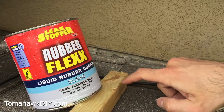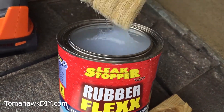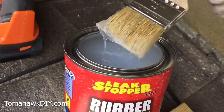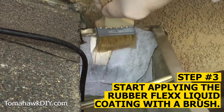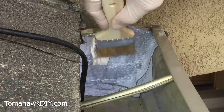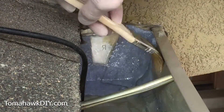One thing I found helpful with the slope of the roof is to put a little board under here — that keeps my can nice and level on top. I've got my two-inch disposable brush. The consistency is kind of like rubber cement — it doesn't feel terribly sticky at the moment, but I'm sure that's going to change quickly. My surface is clean and dry, and we're ready to apply this Rubber Flex liquid coating. It applies very easily, really nicely. I'm going to be sure I'm extending past the waterproof tape and getting into all the corners and crevices. I want to put it on thick, but not so thick that it's running — there's a little bit of a balance there.